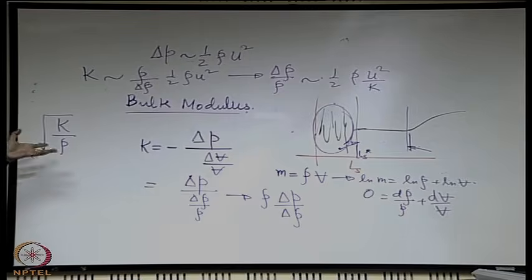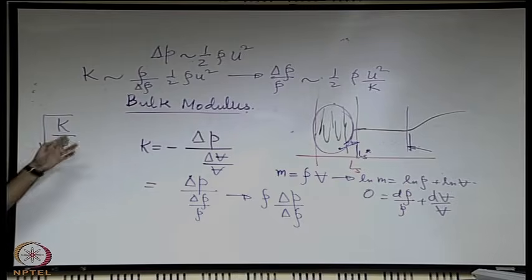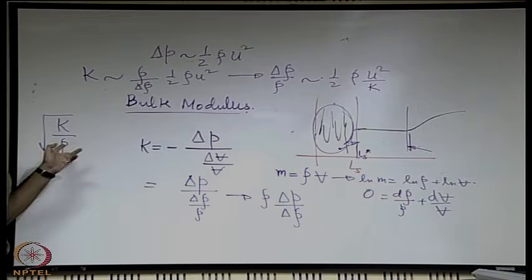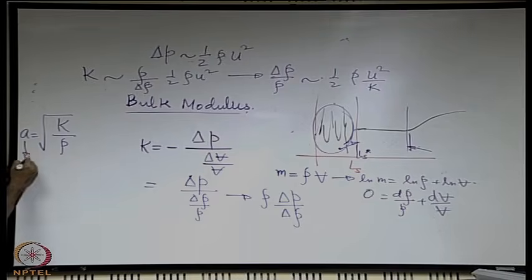This is fundamentally sonic velocity, sonic speed, so to say. What is sonic speed? Sonic speed is not just speed of sound. Sonic speed is the speed by which a disturbance propagates through a medium, and here we are talking about this type of disturbance through the elastic property of the medium, so it happens to be the speed of sound. Okay, so this is the sonic speed A, where A we call as sonic speed. This is a very basic high school physics based definition.